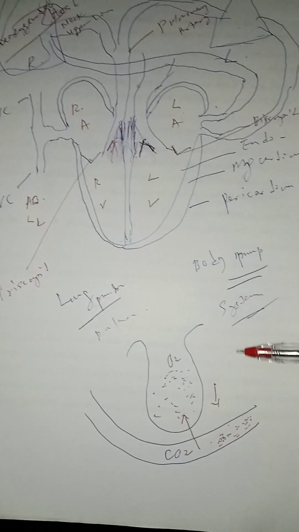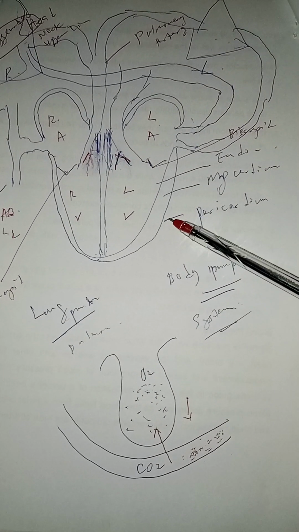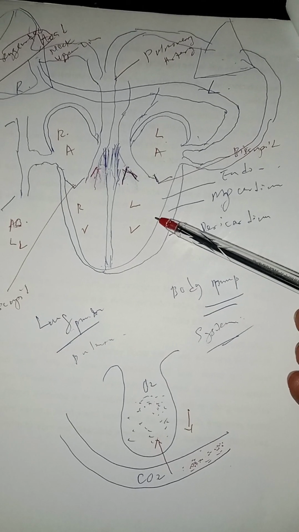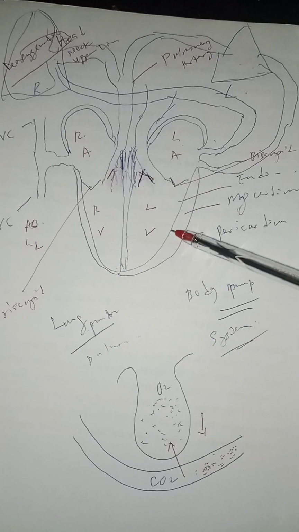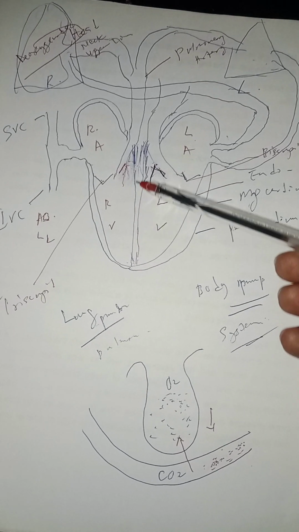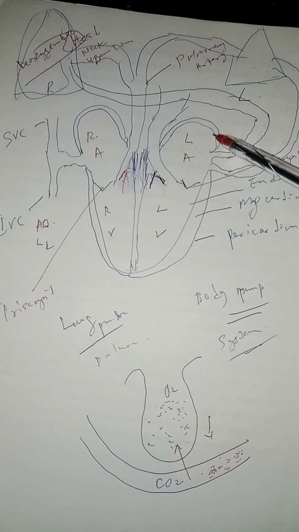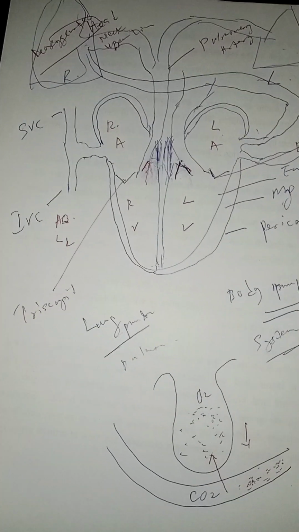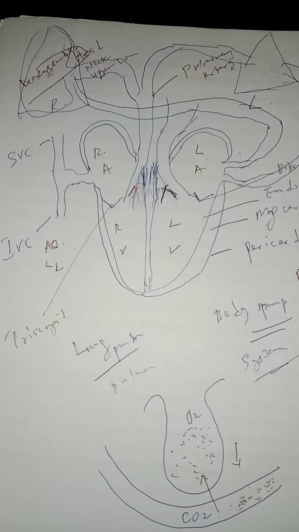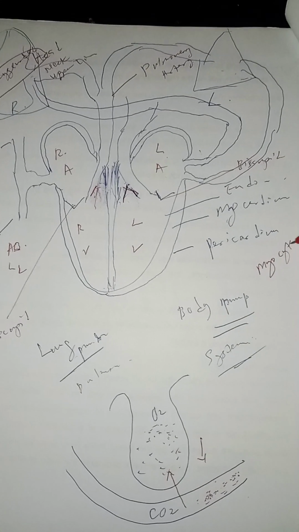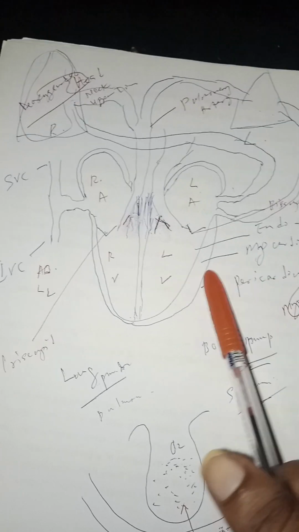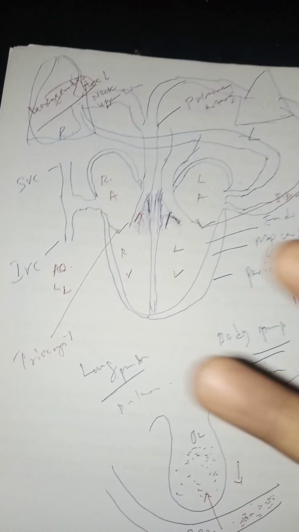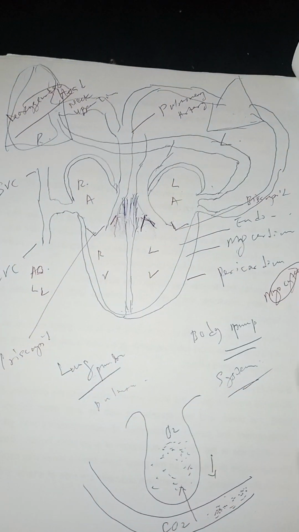Remember, at the beginning, I showed you the pericardium, the middle layer myocardium, and the inner layer of the heart, the endocardium. The myocardium is the wall of the heart. This is where we have the cardiac muscle and the cells which we call myocytes. What these cardiac muscles do is cause the contraction of the heart.